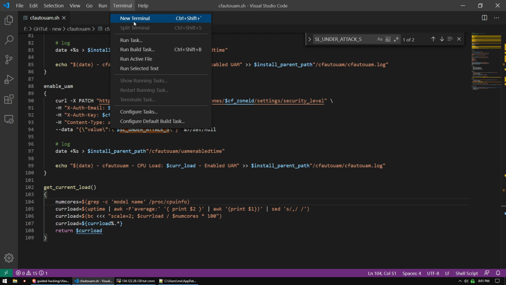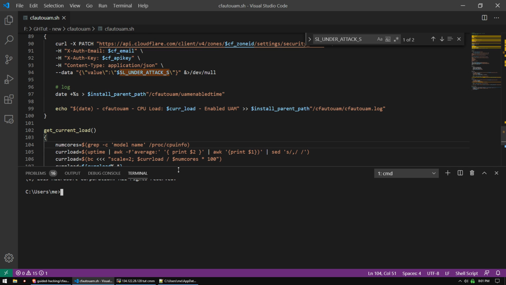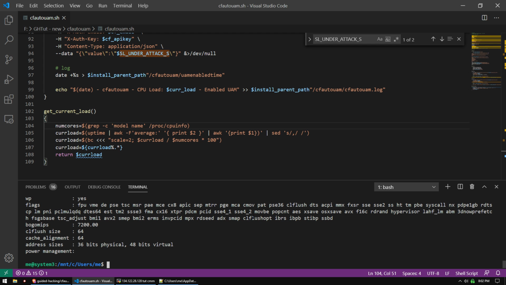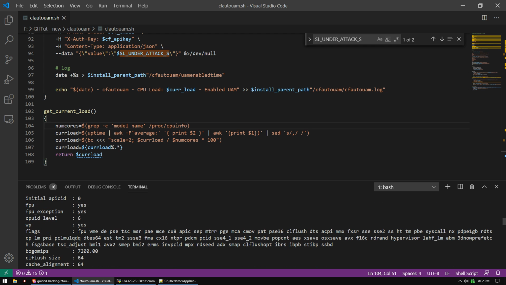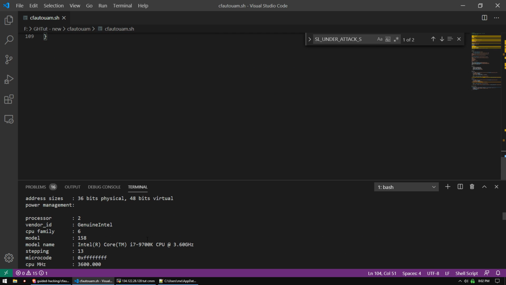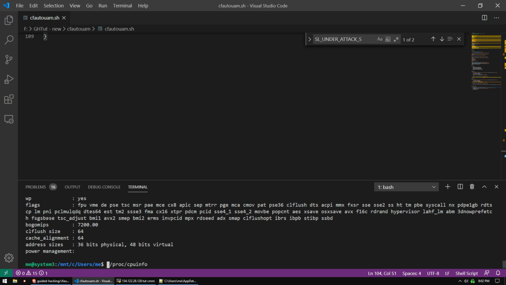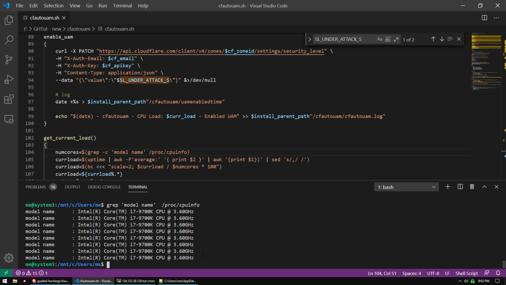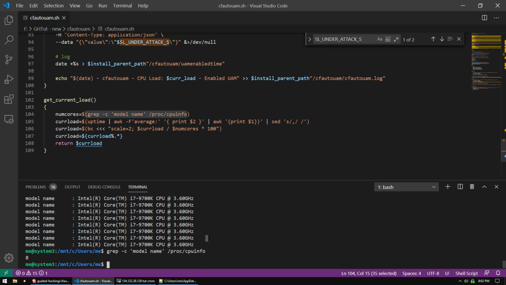So how does this work exactly? Let's open up our little terminal here, and let's go over to bash. If we do cat /proc/cpuinfo, we get all this information about our CPU, and all we care about is the model name, right? So if we do a grep for model name, then we get a line for each core that we have. grep -c gives you a count. So when we execute just this, we should get 8. Yes, because that's how many virtual cores I have.